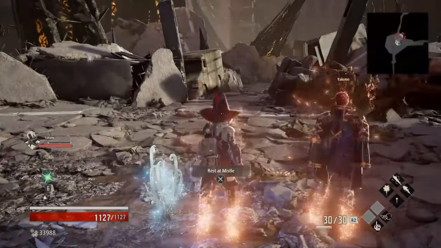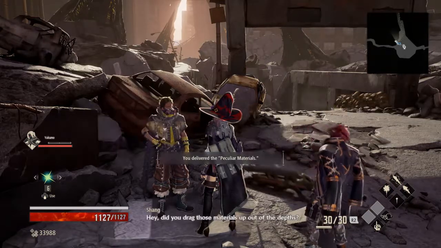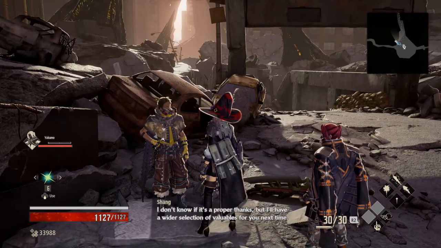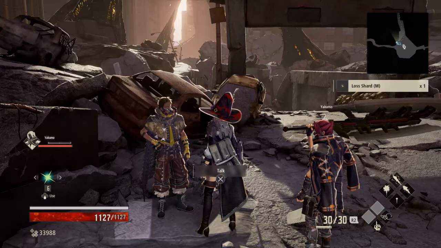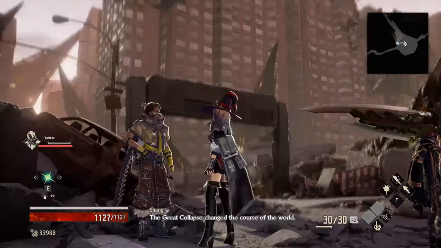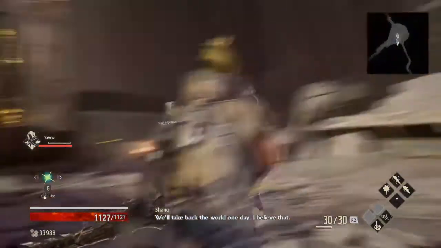Yeah, so trader guy is here. Yo. Greetings. I have a lovely selection today. Hey, did you drag those materials up out of the depths? Yep. They're quite valuable. Thank you kindly. I don't know if it's a proper thanks, but I'll have a wider selection of valuables for you next time. Greetings. Ooh. Whenever I touch materials from the old world, I can sense great collapse, change the course of the world. But the spirit of that old world still stands strong all around us today. We'll take back the world one day. I believe that.